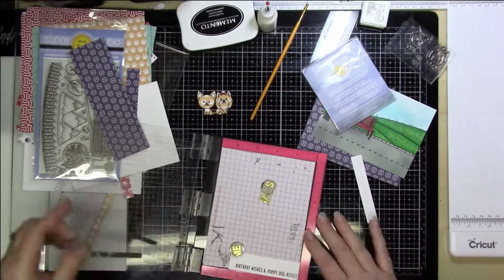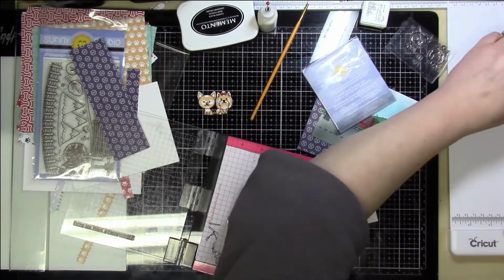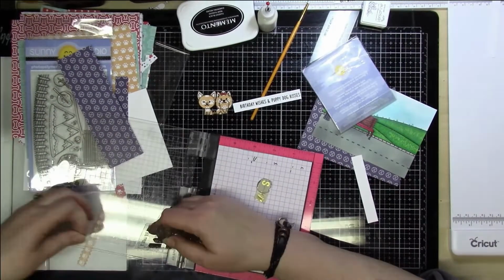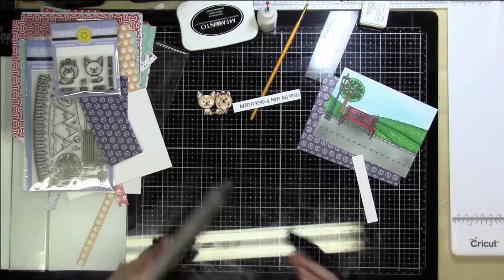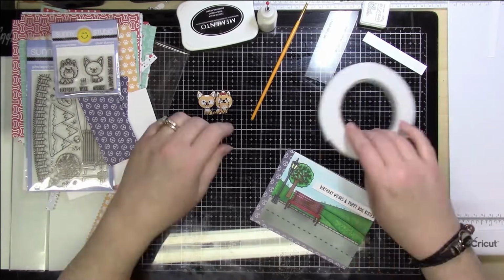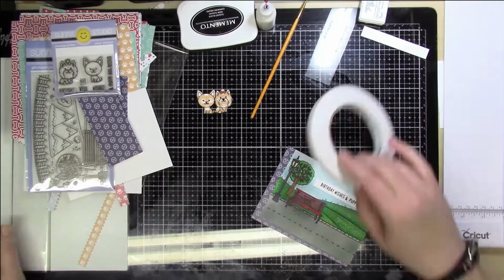So the sentiment I just stamped out said birthday wishes and puppy dog kisses. And I like the versatility of this puppy stamp too, because you can do birthday, you can do get well, or just well wishes. So I think that's kind of fun.